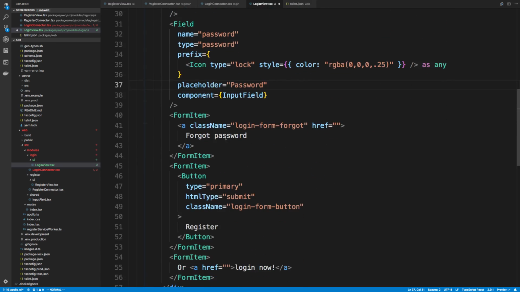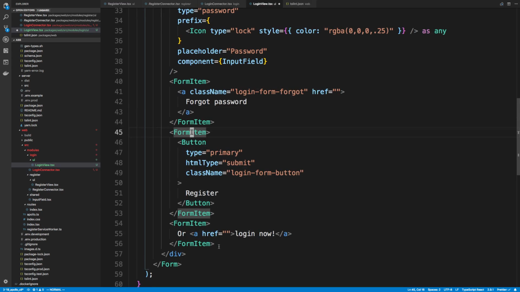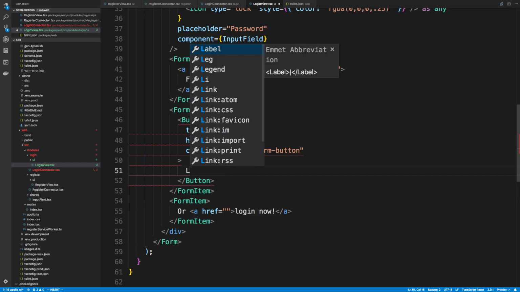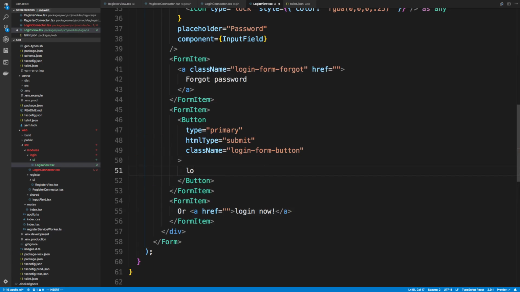We can have a link to forgot password. We'll deal with this later. I guess we could have this as well. So we have "or login now", so this will be login is what our button is going to say, and right here it says "or login now". I'm going to say "or sign up", or I guess I could say "or register", and we're going to be using a link right here.